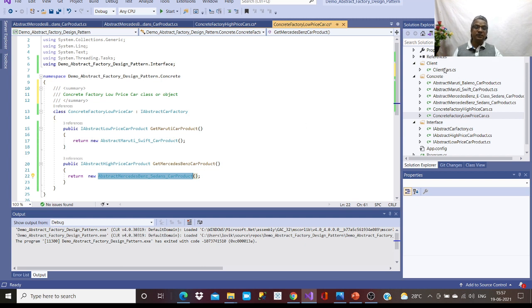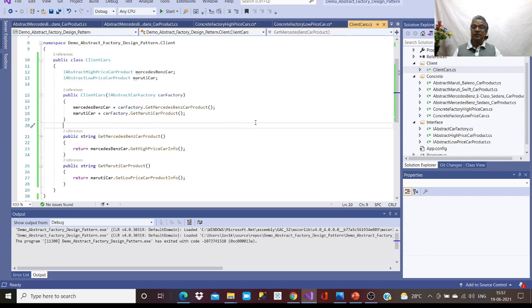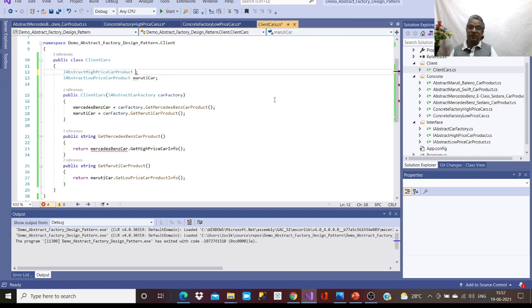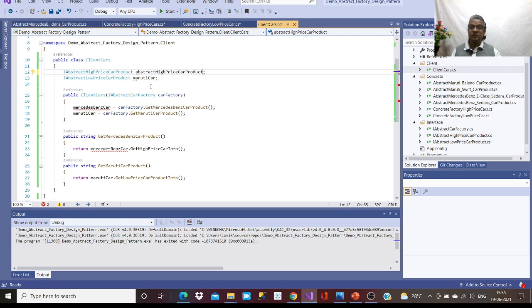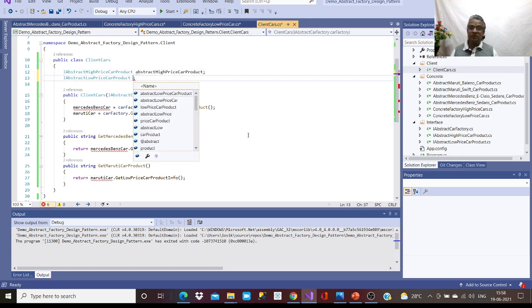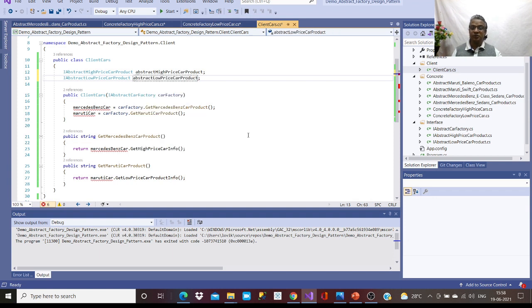Next, move to the client. What is a client? See, I have defined high price and low price cars. Sorry, this is a little bit confusing to use. Abstract high price products, and then abstract low price products. I'll use the same thing here and here.